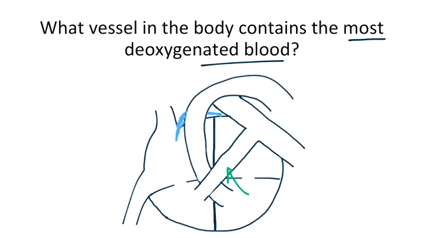So blood from the coronary circulation comes through the coronary sinus and drains here, and the systemic circulation drains blood right there. They mix and then they enter the pulmonary artery. The mixing of both types of circulations at this point results in an overall increase in oxygenation of blood. So you can see that the coronary sinus would contain the most deoxygenated blood in the body. Okay, let's wrap up this section with one more question.